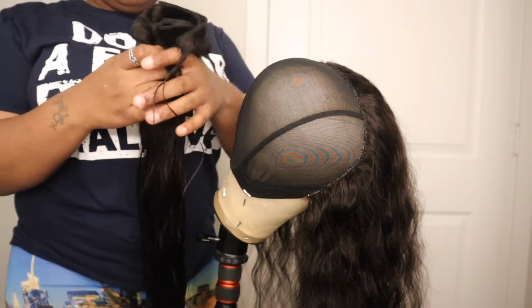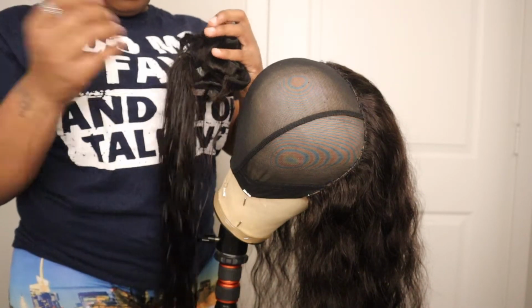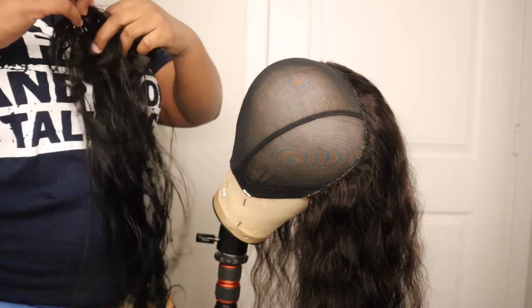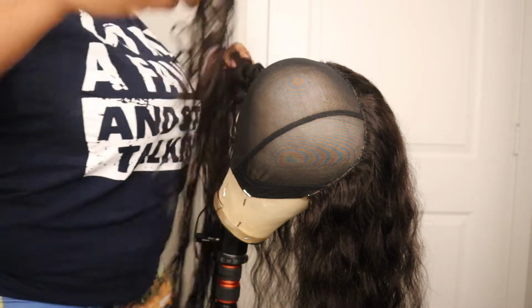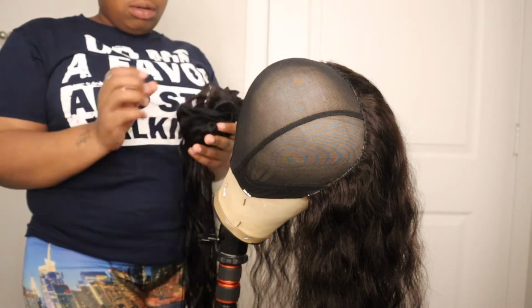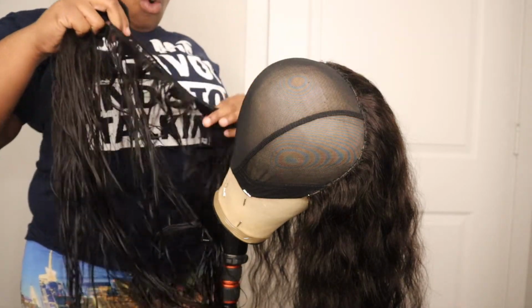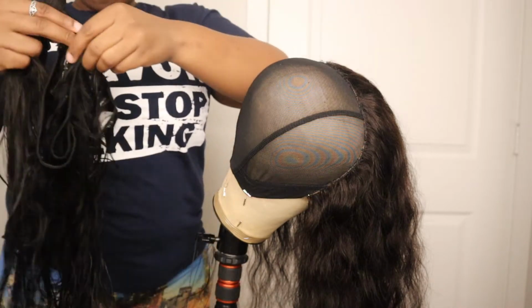Alright guys, so I am going to go in with my first bundle. Yes, they are still wet from when we washed them, but that is totally fine. As you're sewing, it is going to dry on its own. No, it is not going to mess up your wefts. You can sew it while it's wet. It's perfectly fine, y'all. So right now I'm just spreading the hair out.